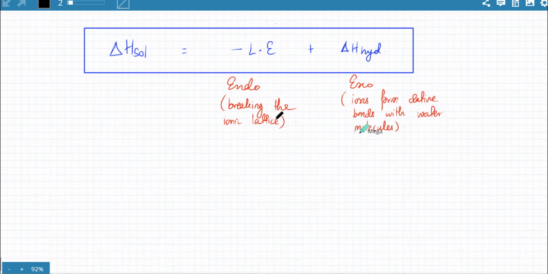And this is the reason why enthalpy of solution could be both endo and exo, क्योंकि वो दोनों के साइज के ऊपर डिपेंड करता है. So if your lattice energy is very endothermic, that means the lattice is really strong and it requires a lot of energy to break, so enthalpy of solution is overall going to be endothermic. On the other hand, if the lattice breaks easily and very strong bonds with water are formed, then that would make it very exothermic. Is this clear? Yes.